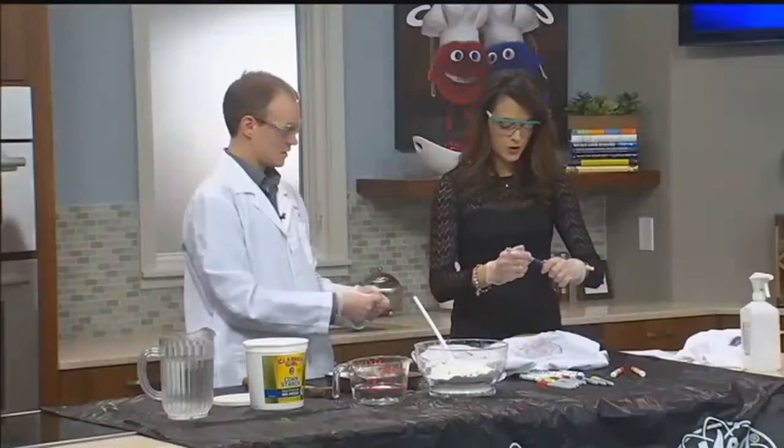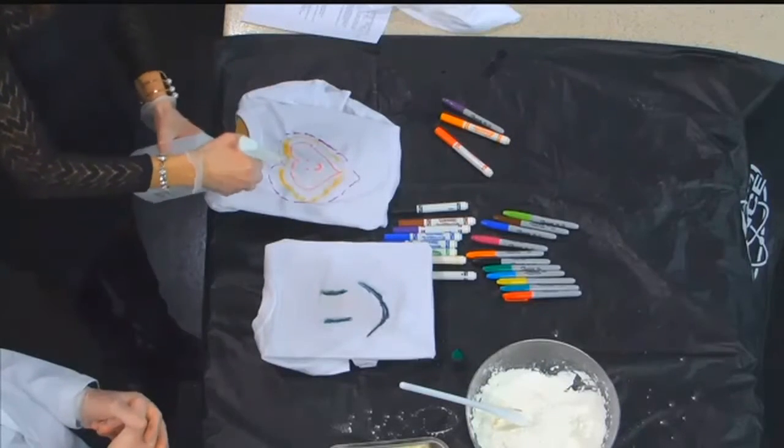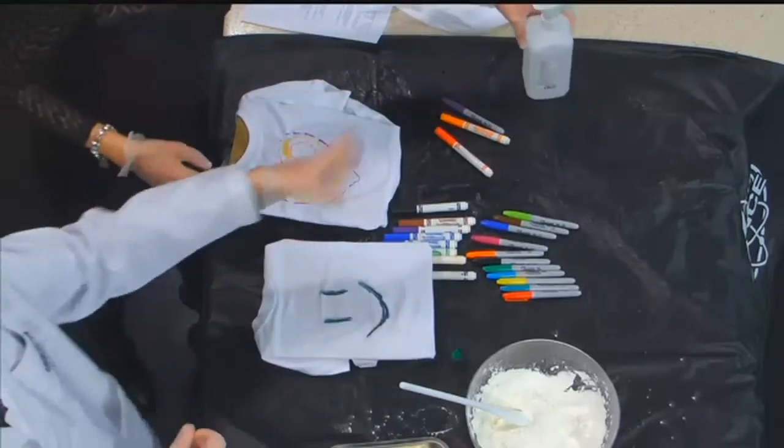And then could you do this with sheets? You probably could. I never tried it before. Ask mom first. Definitely. Don't use the chemicals unless parents say it's okay. Don't draw on mom's sheets. Yeah, that too.